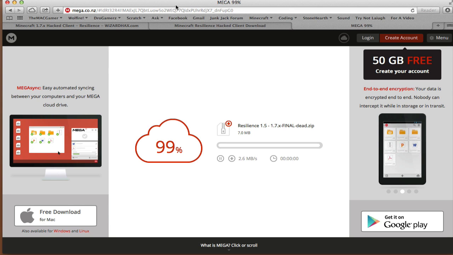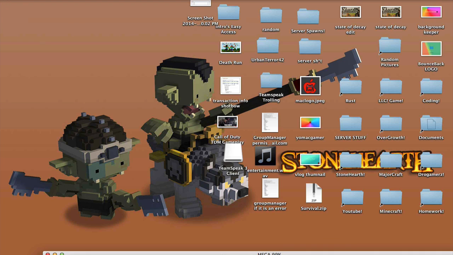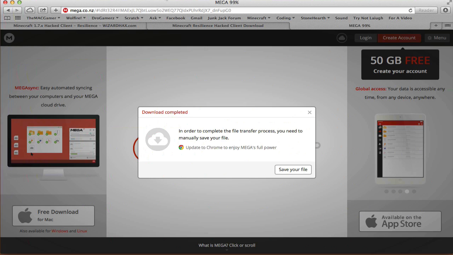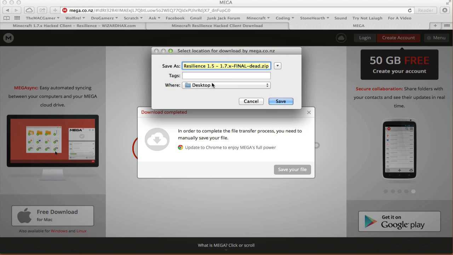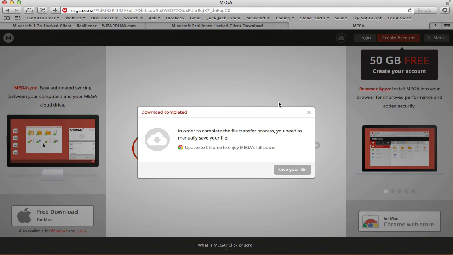I think it'll tell me when it's done. It's not there yet. It usually takes a little bit longer with Safari, because Safari is not the main one. It's usually for Chrome. Alright, so it says you need to manually save your file. When you get to that part, hit save your file, and it'll pop up, and then wherever you want it to be saved to, I suggest desktop, because you're not done yet. It's a zip file. You can't do anything with it unless you unzip it. So save it to your desktop.